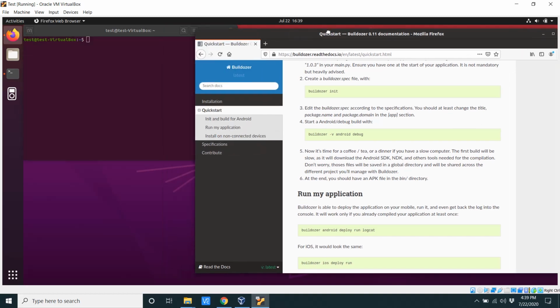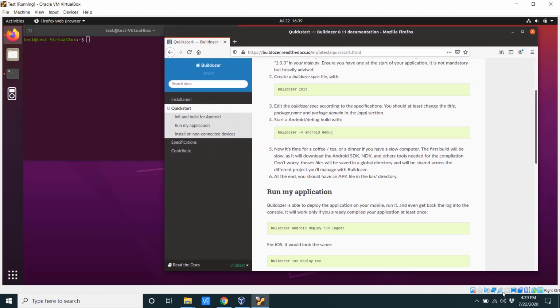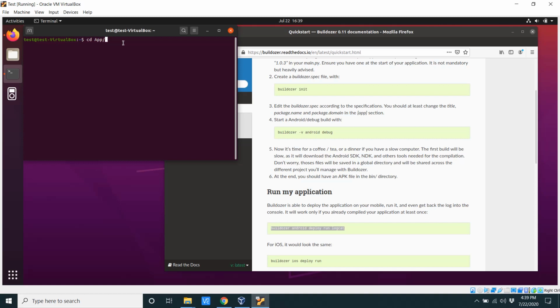So to do this, make sure that your phone is connected with the proper setting. And just copy this, go to the directory that has all your stuff, and paste.